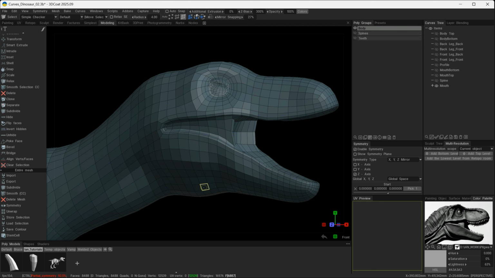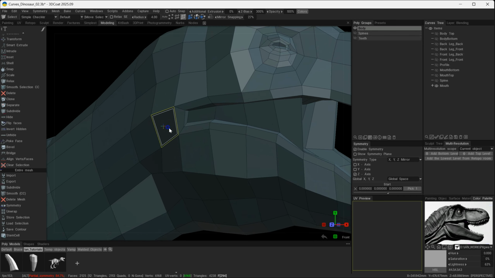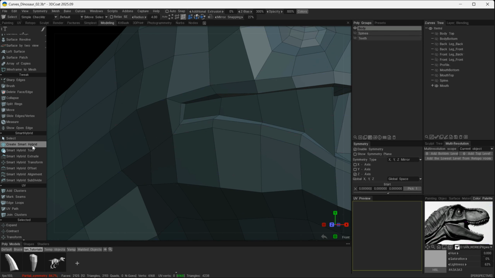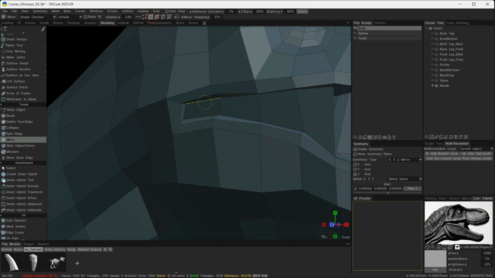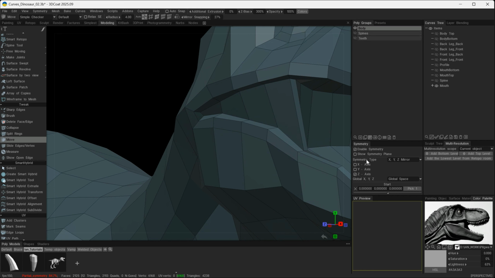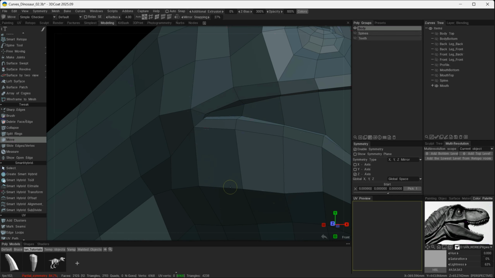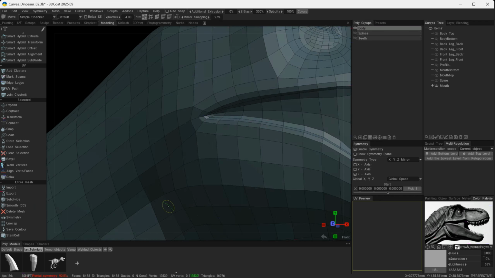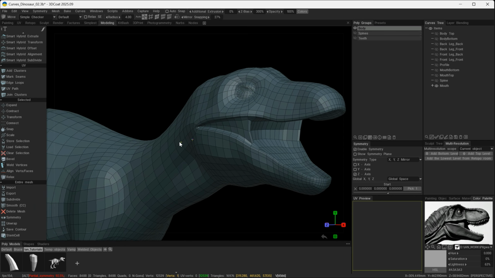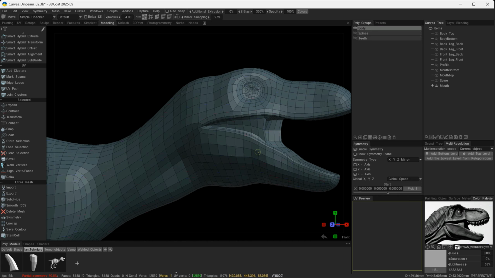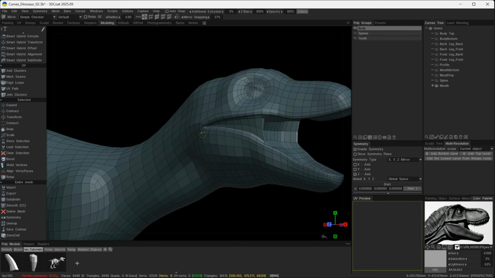So let's undo that, preview, and now I can come in here and make some changes to this. So I can come in with the move tool and we'll choose edges here, and I will just bring these edges down here and bring these ones up to start to pinch this area. Let's change over to point mode, and I do have my symmetry enabled on this as well. So I'm just pinching this down, and then I'm going to hit Shift-C, and I can now see that at a higher subdivision level that I'm going to get that shape a lot better than I did with the previous version.